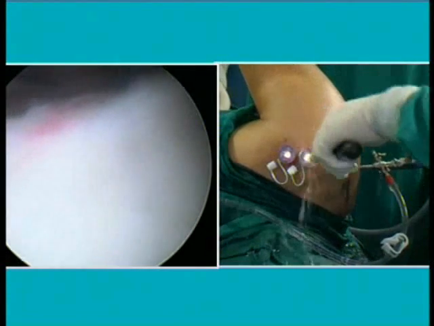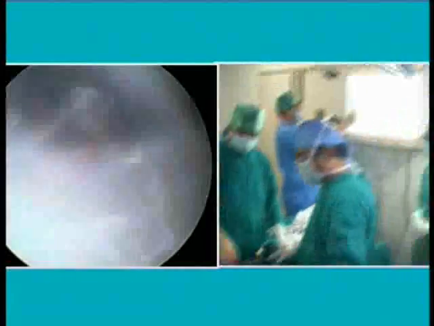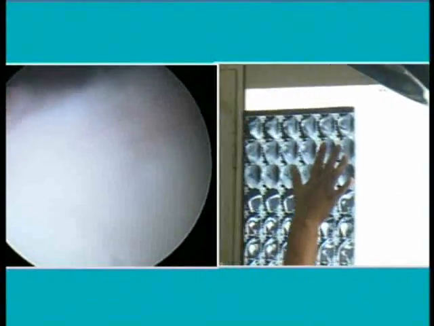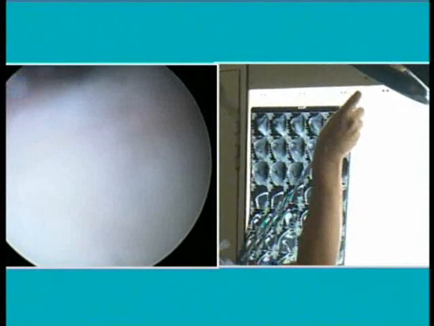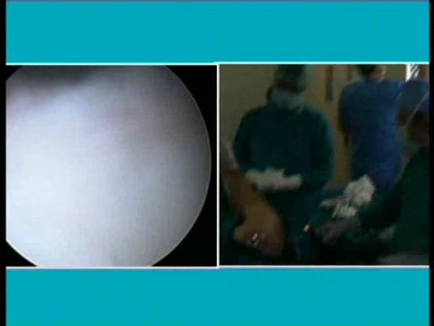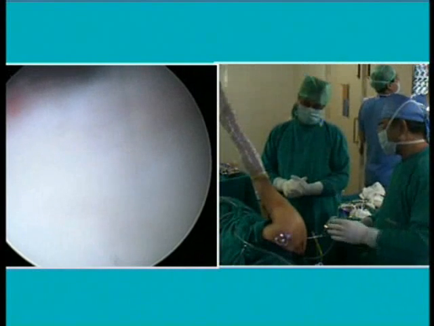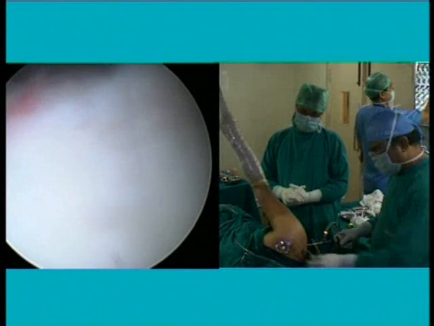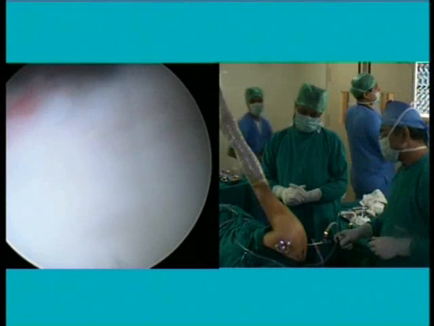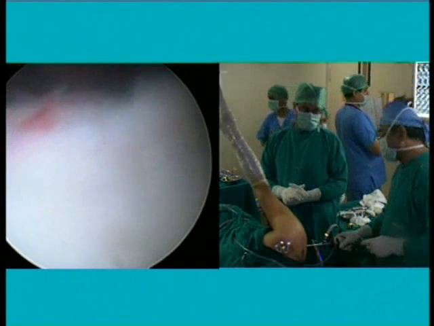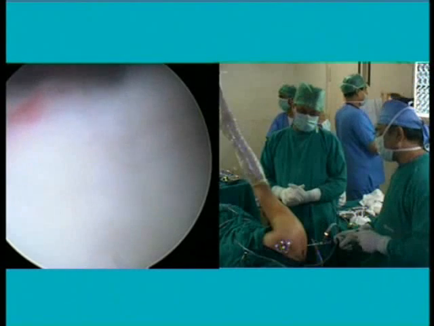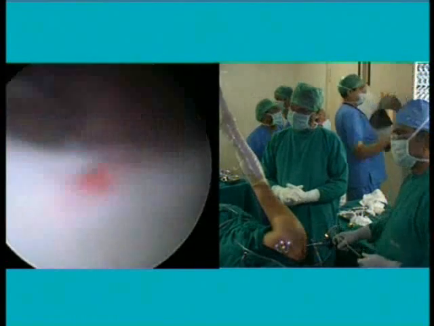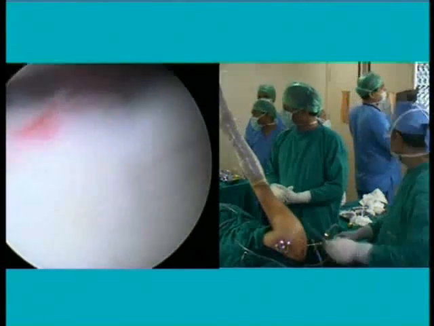Sanjay, can I ask you about the positioning of the patient? This patient is in lateral position with traction on, at roughly 45-degree abduction, and he has been positioned as if he is falling a little backward, so that the glenoid is almost horizontal. Do you always use the lateral decubitus position? Yes, for instability, I prefer lateral decubitus position. Okay, great. Please kick start and let's carry on.